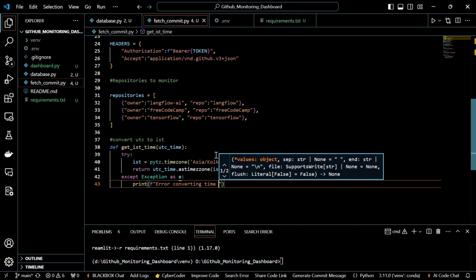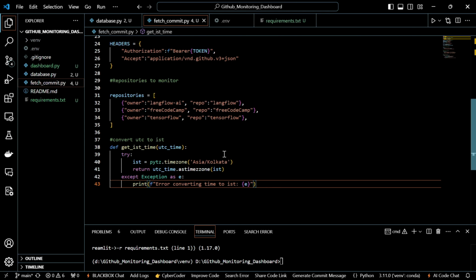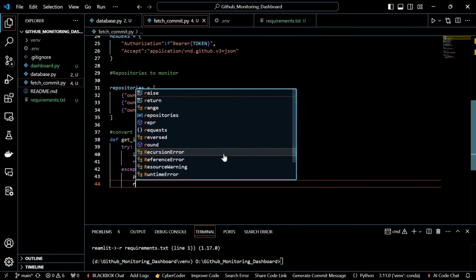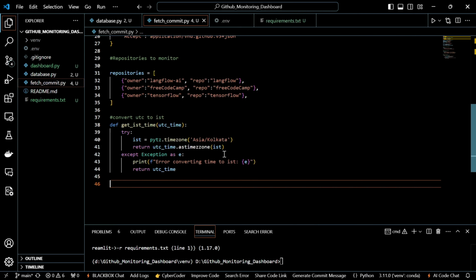So if there is any error, it returns the UTC time, so our code is not affected. If the time is not converting, our code is not affected.